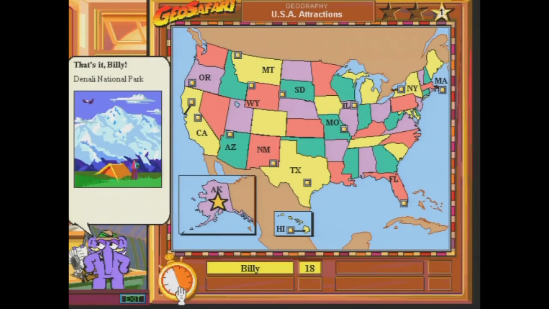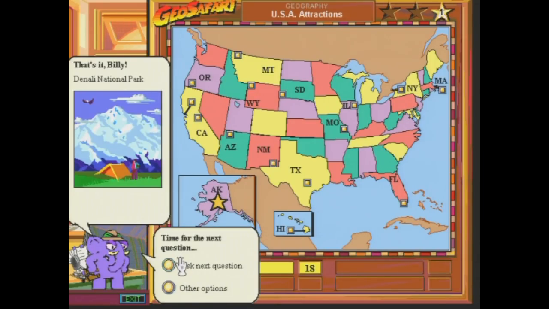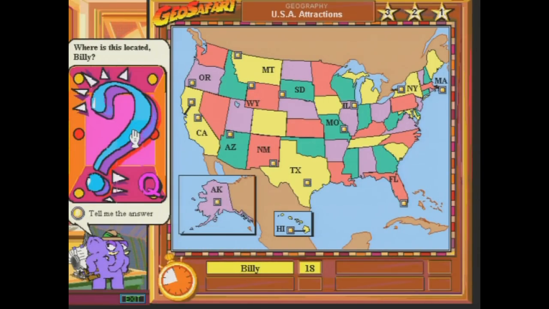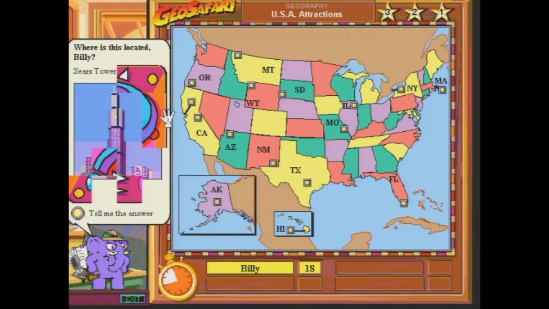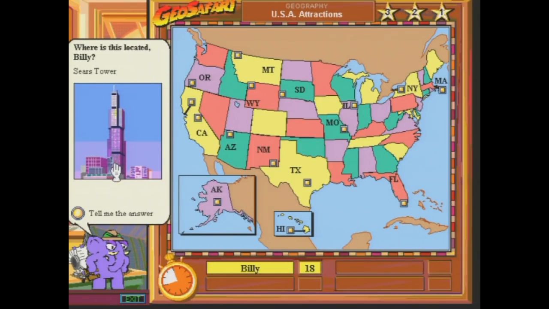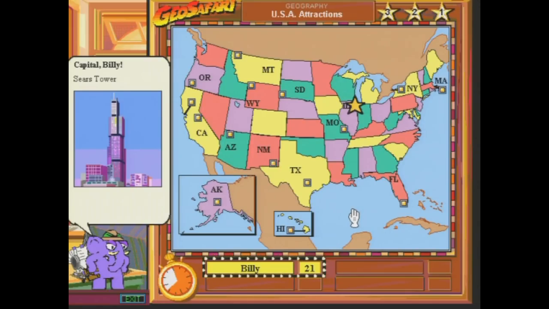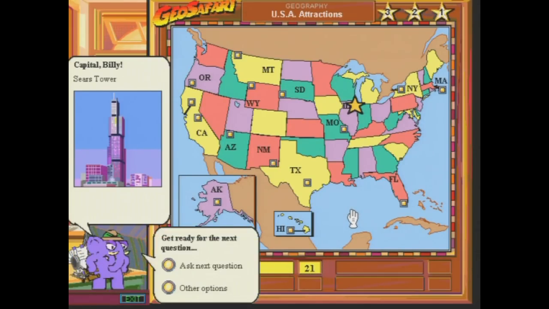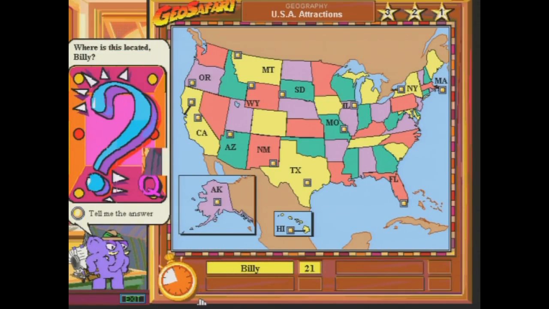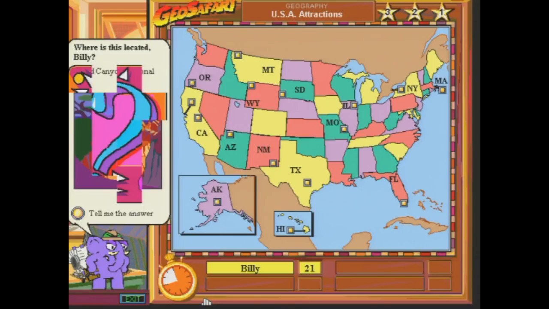Can't say I'm familiar with Alaskan landmarks. Sears Tower. Oh, I know that. That's Chicago, Illinois. Great. Family Matters and Keenan and Kel took place in that town. I've always wanted to visit Chicago. I hear it seems like a good place.